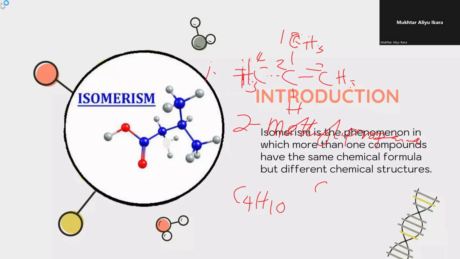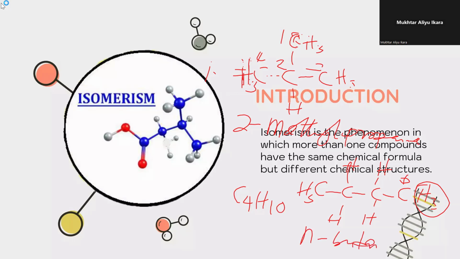And then the second structure, you can have something like this. Here we have 3, here we have 3. 1 hydrogen here, another here, another here, another here. So here you can see that we have 3 hydrogen, 2 hydrogen making 5, then 6, 7, 8, 9, 10. And here is also 10. This one is normal, n-butane, because there is no branch. So this is normal butane and this is 2-methylpropane.